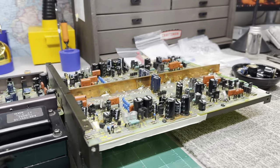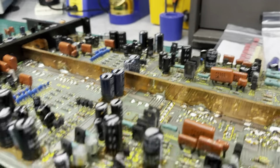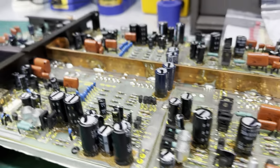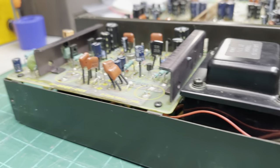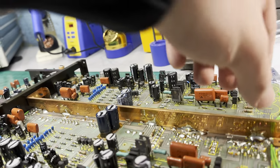Okay, coming back after a few days, the parts showed up. So I have everything I need to complete the restoration. And I have front and rear plate removed, as well as the side supports for the main circuit board, as well as the power supply board. I still have the power supply in its cradle. I think I'm gonna leave it like that. It's just easier to work on, less stuff to take apart.